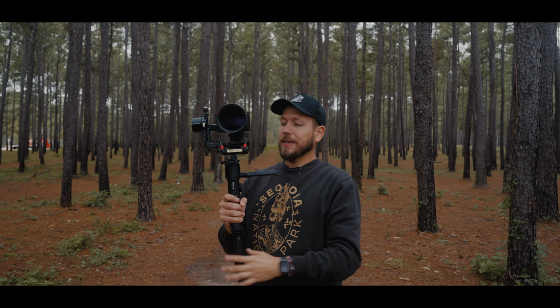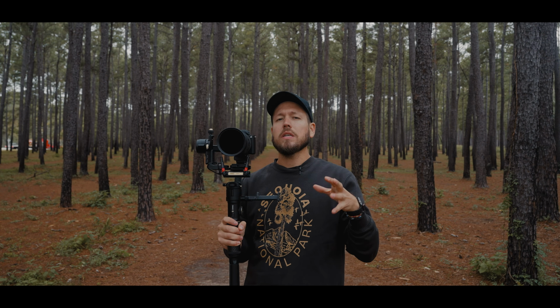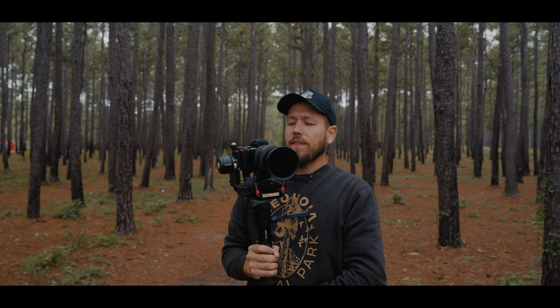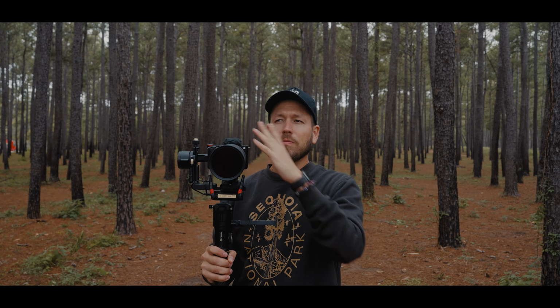This gimbal is actually nice because it's able to handle a bigger payload, but despite that, I still see relatively small amounts of micro jitters the faster that I move. It's not gonna be perfect, I'll be honest with that, because I feel like if you have a bigger body, I think it's gonna stabilize the body itself more.